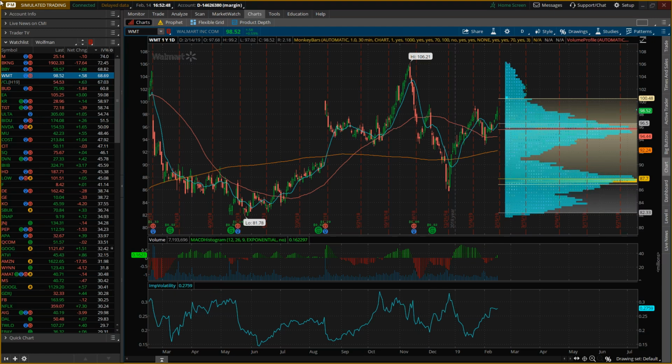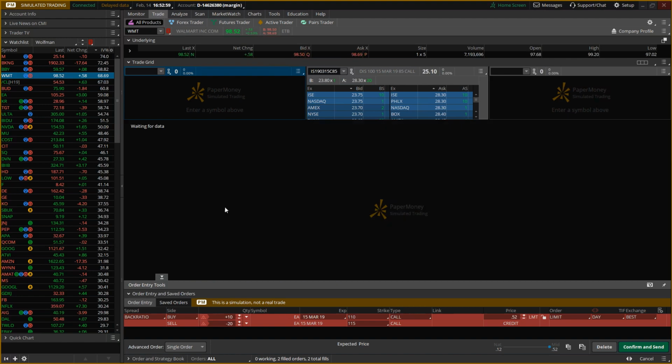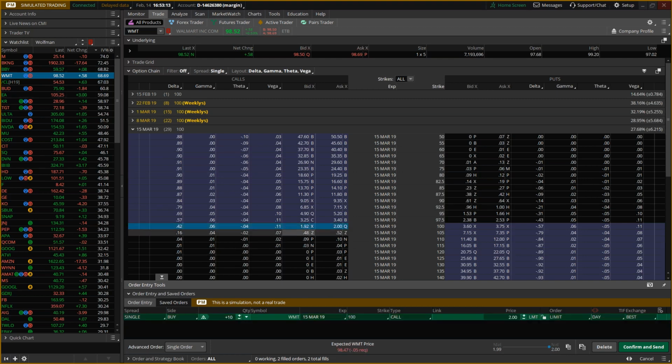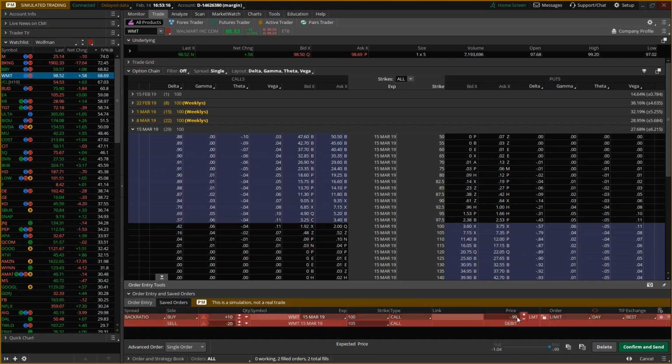Okay. You're calling this, this is a front ratio spread. It's not a back ratio spread. The difference between the front ratio spread, and I hope I didn't say back ratio spread. I was trying to say that this is not in the beginning a back ratio spread. This is a front ratio spread. So if we're looking at Walmart, which isn't going to work with that rule, I can tell you right now, you can see it. So it's not always going to work. You can see I'm still doing this for a debit. Don't do it if I've got to do it for a debit, even if it's got high implied volatility.